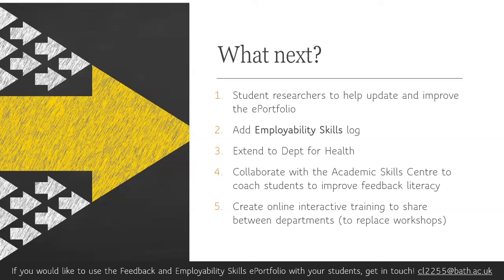One of the comments from the focus group that we ran was that it would be much easier if the feedback just automatically transposed into the ePortfolio, which to me, you're not really reflecting on it if it's just automatically beaming across. But I can see that having all these different modes of transmission of feedback is tricky. Does that answer your question?